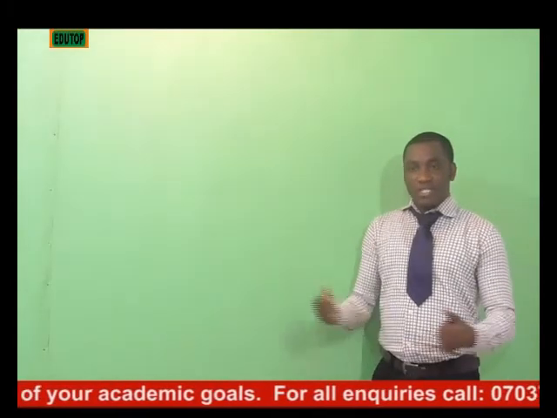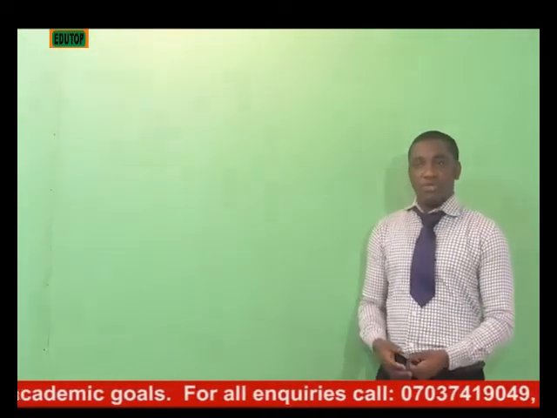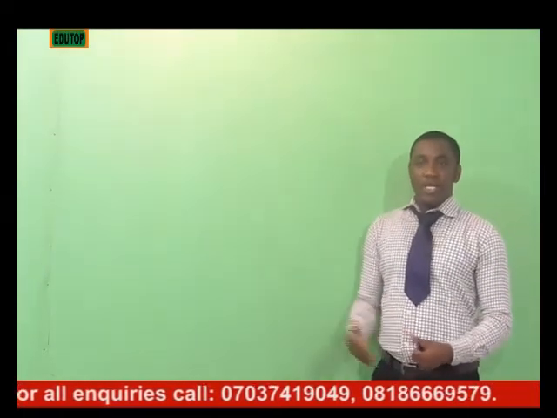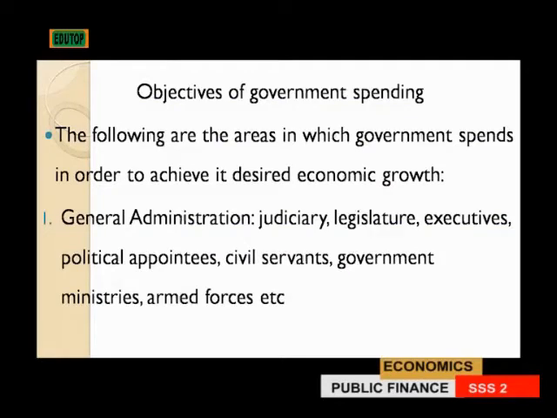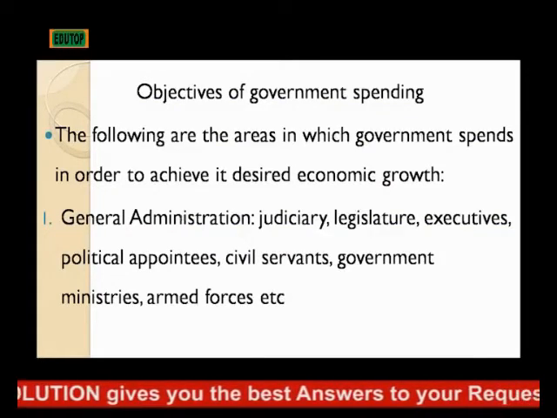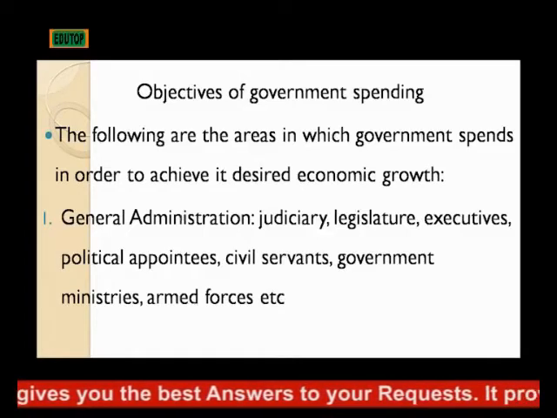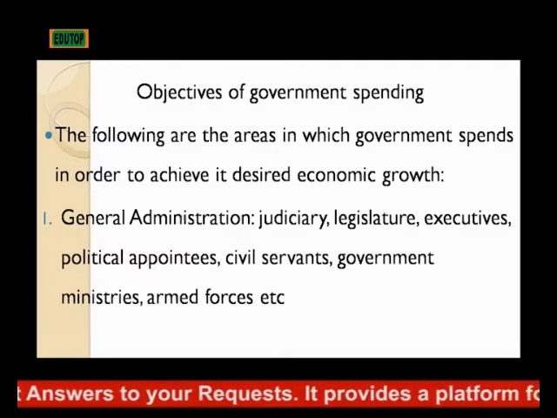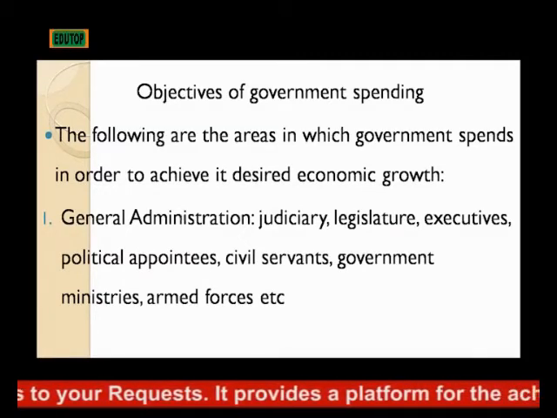Now you ask, what are the reasons behind government spending? Why does government need to spend? We have a series of areas where government usually spends its revenue in order to make the economy go on and move on appropriately, and also to help the economy keep growing, to effect economic growth over a particular period of time.